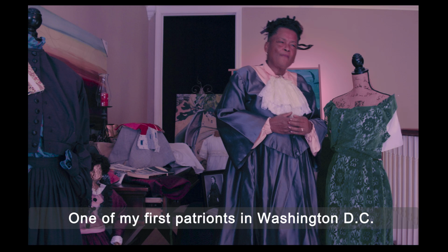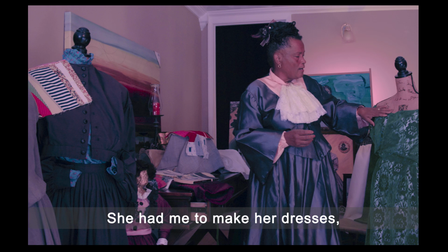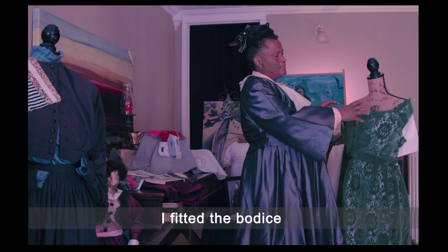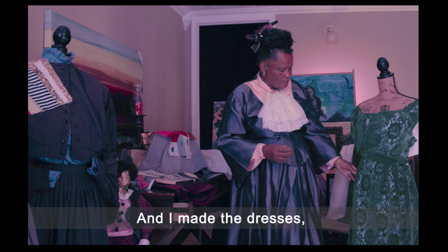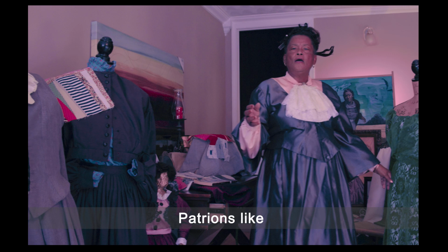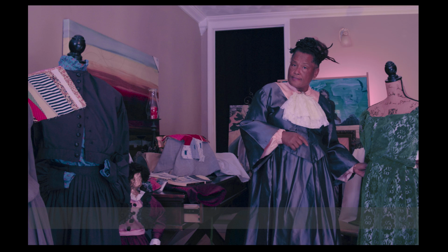And one of my first patrons in Washington, D.C. was Varina Davis. And Varina Davis, she had me to make her dresses. And I fitted the bodice and got her form exactly like I thought it would look good on her. And I made the dresses, and she loved my dresses. And then I started getting more patrons like Miss Ringo and Miss Lee and Miss Wells. They were all my clients.